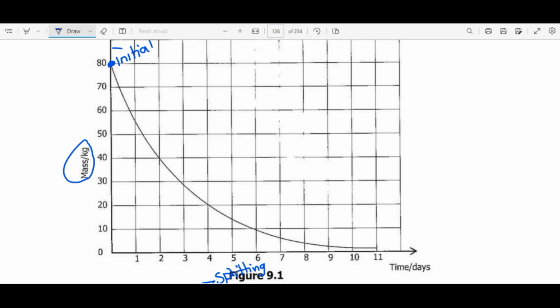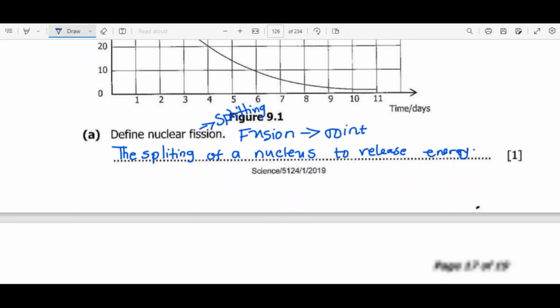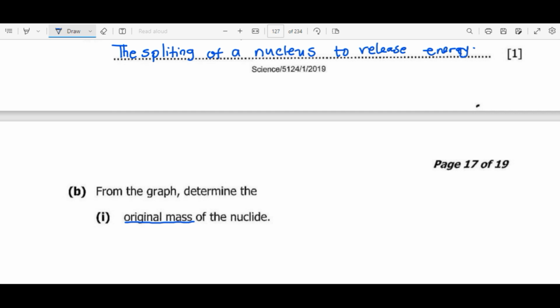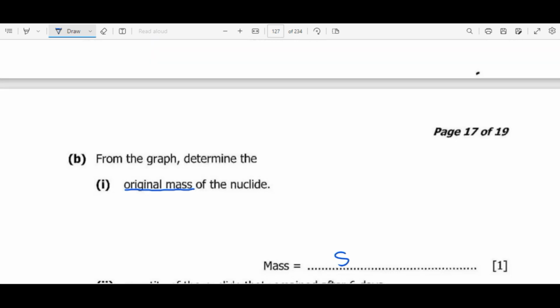So to summarize, the concept is that you get the original mass of a substance where the y-axis is meeting with the curve. So this is our curve. The point at which the y-axis and this curve are meeting is 80. And we can see that we are dealing with the mass in kilograms. So that is our original mass. So we say 80 kilograms.